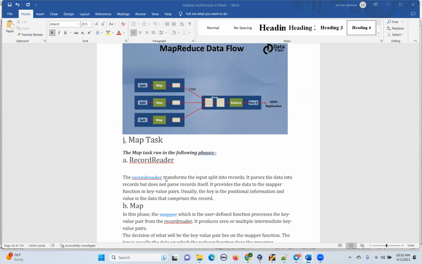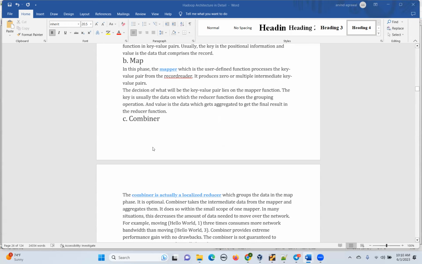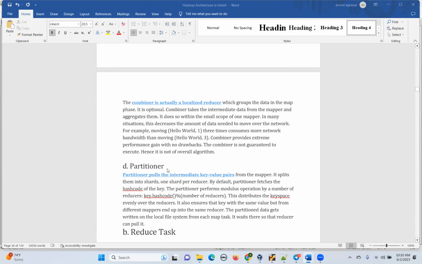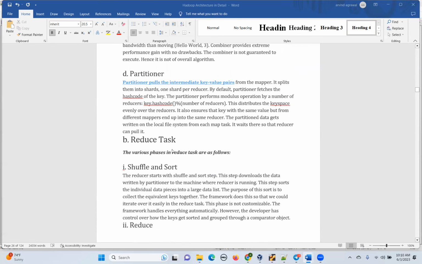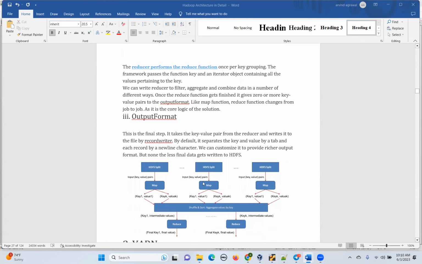When your data is coming, the mapper is splitting the data, creating an input split, and the input split is creating a record reader, and then the data is given to shuffle and sort. Okay, I will show this MapReduce code completely, then you will understand more clearly. There is the combiner concept, the partitioner, the reduce tasks, the shuffle and sort process, and different types of input and output formats.